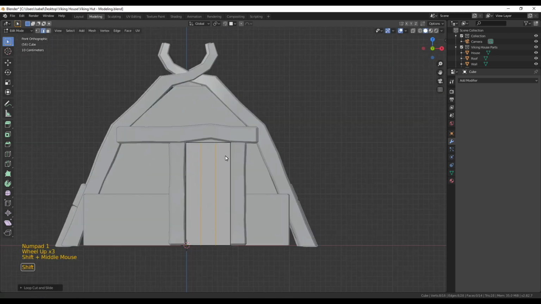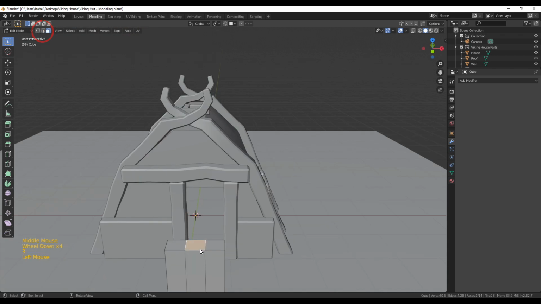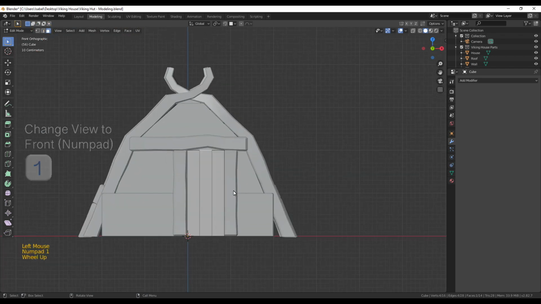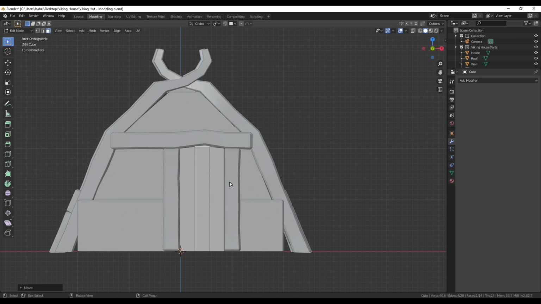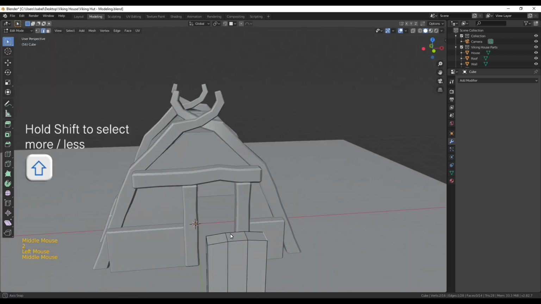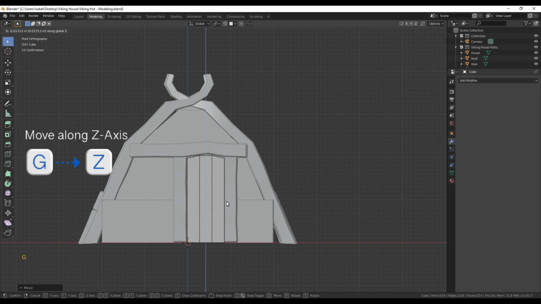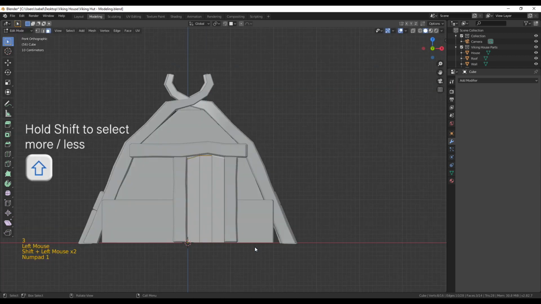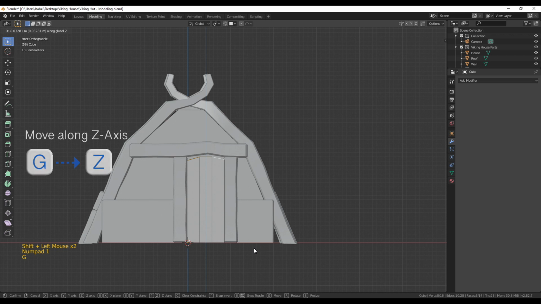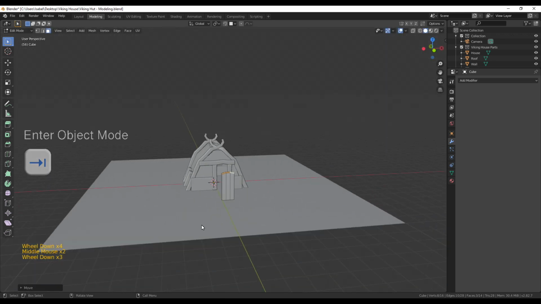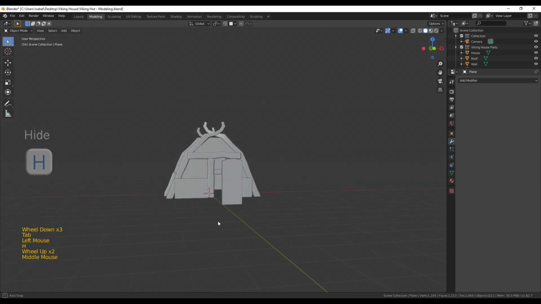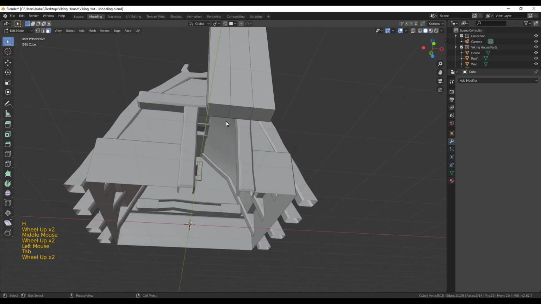Then I added two loop cuts from the front. These are going to be the separators for the planks, and I moved the top middle face a little bit up so it has this small curve. Same, I moved the left and right top edges a little bit down, and in total I wanted to have the door a little bit smaller than the actual space for the door frame, but we're still going to work on that a little bit later.